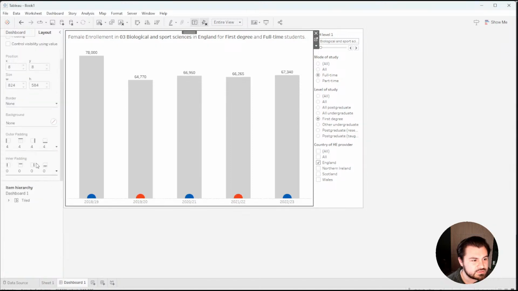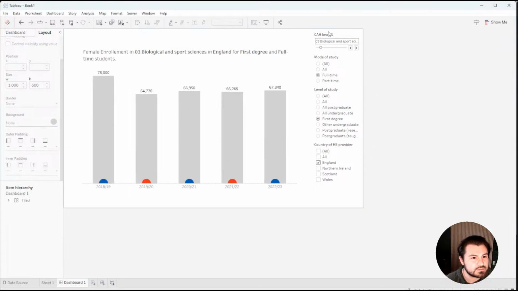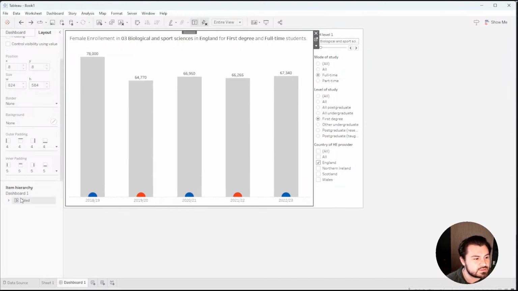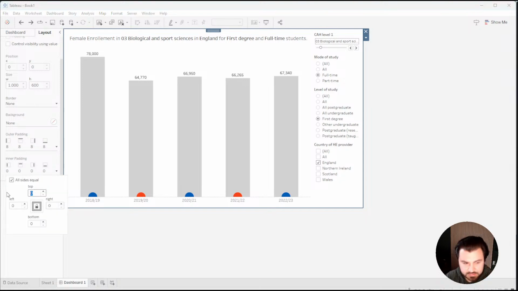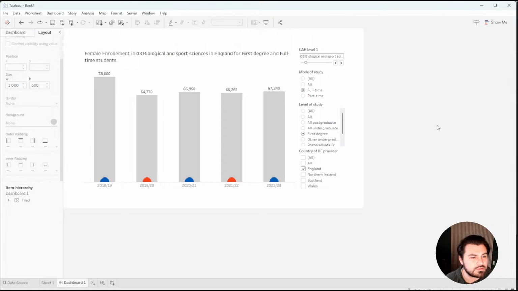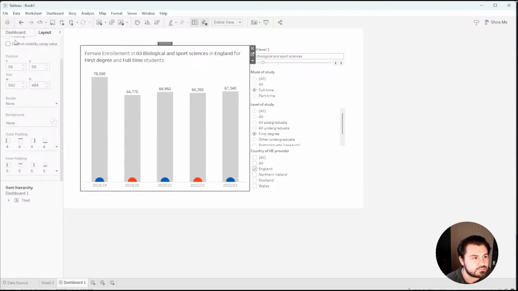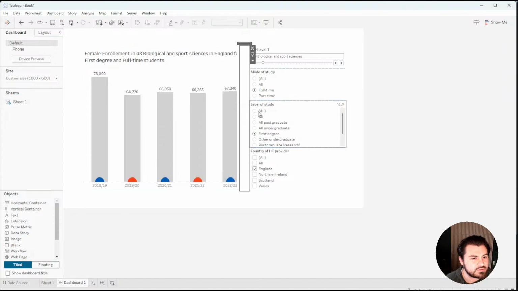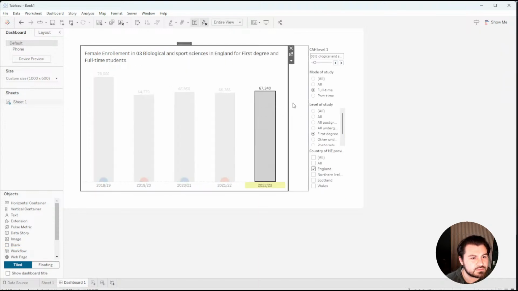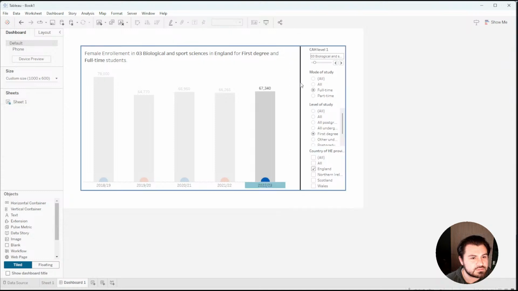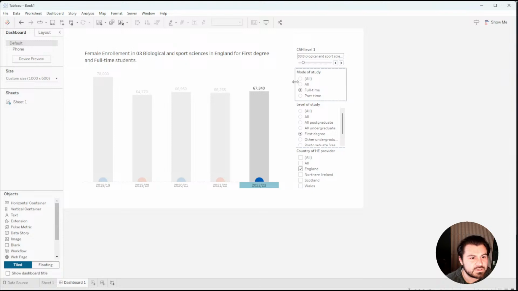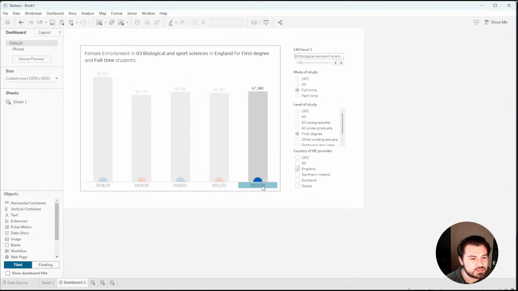maybe add some padding here to our chart. So maybe we bring this padding in 50. So let's do that for everything. So I'm going to select tiled here, bring our inner padding to 50. Maybe bring this over just a little bit. Maybe we add a bit of spacing here between our charts. There we go. All right. So I think this looks pretty good.